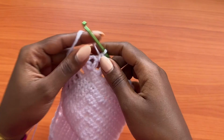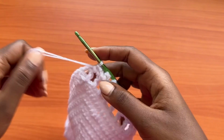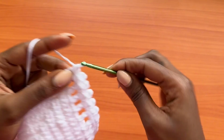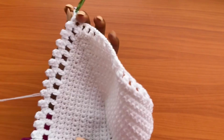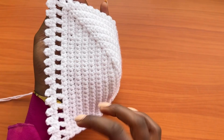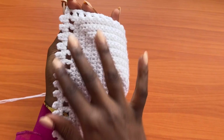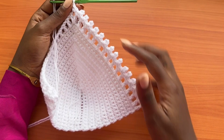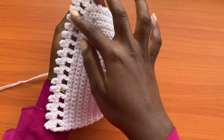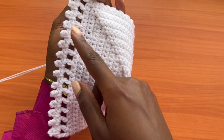Alright, so when you get to the very top V at the top of the bra cup, you're going to place 2 single crochets into that chain 2 space. And now we're going to start creating the strap. And for this design, this is the right side of our work. The opposite side of the very last row of the spikes is the right side of our work. So when you're working like this is the wrong side, and where the picot stitch pops is the right side of the work. As you can see here, this side is more prominent.